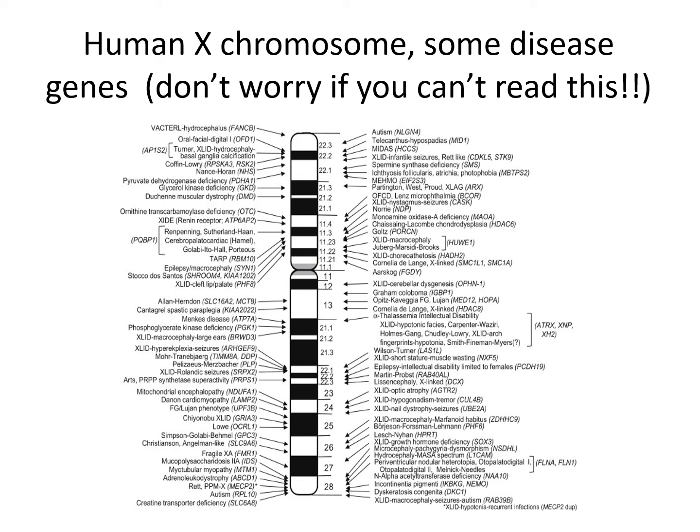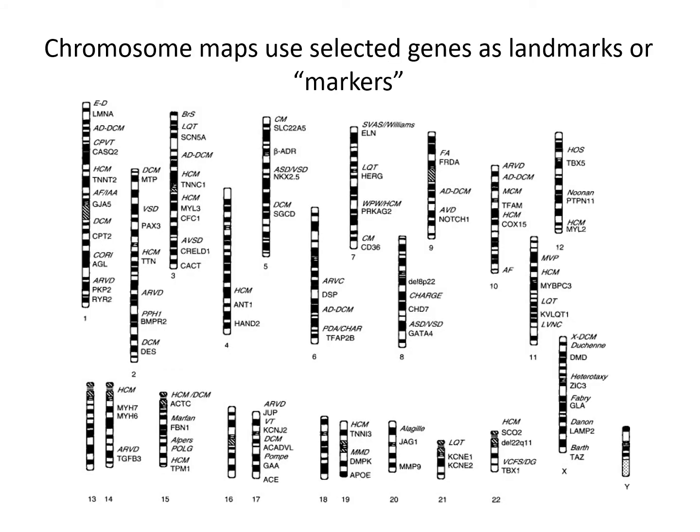You can't look at a chromosome and list all 4,600 genes all at once. So instead, usually a few selected genes are chosen as markers or landmarks to be able to talk about particular sections of the chromosome. Here's a map where we've got selected genes shown on all of the 23 chromosomes, and they're just used as landmarks or markers for that chromosome. It's very representational.